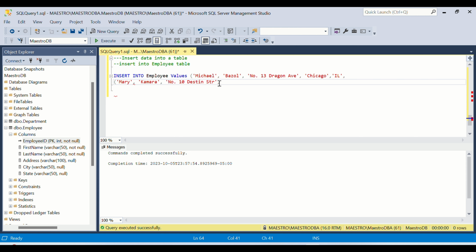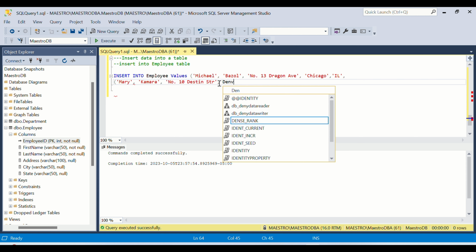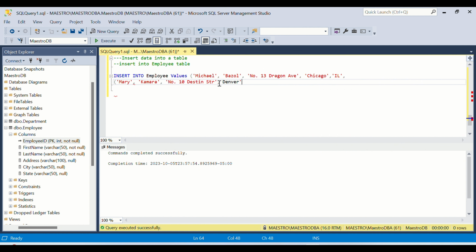Number 10, Destin Street, Denver, and CO is going to be the state. Comma, I'm going to add another row of data here. I can do about 4 or 5.